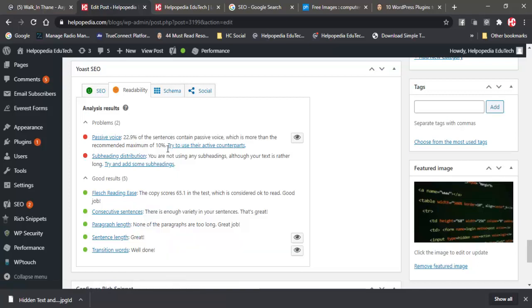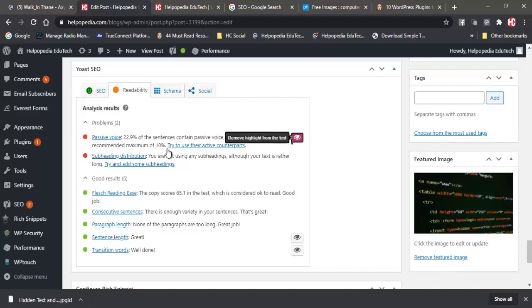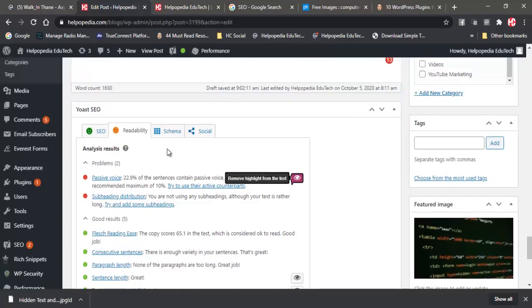You need to go back to school and recall what we had learned, changing from passive to active and active to passive. Now I will not know where passive is written and where active is written. So we have an icon over here for the eye. I can click on this and it will highlight the text which is passive voice, which I need to convert to active.